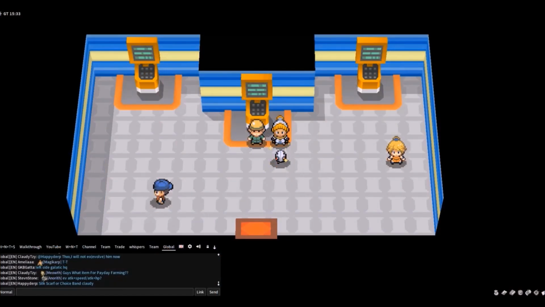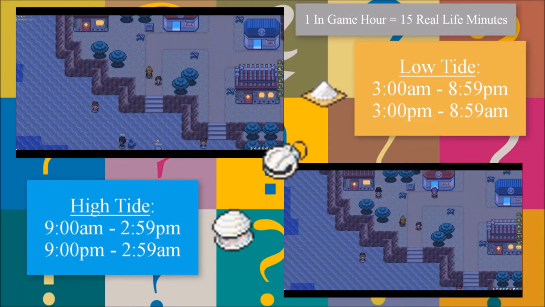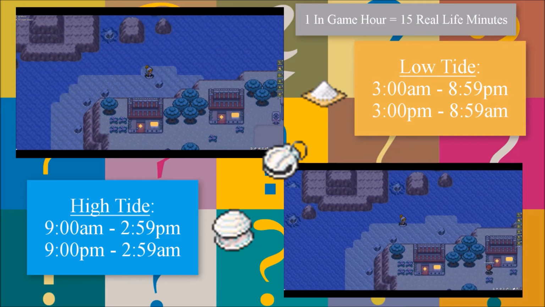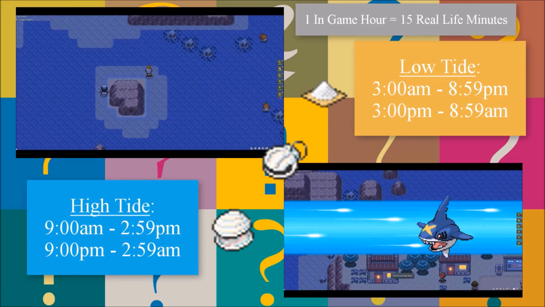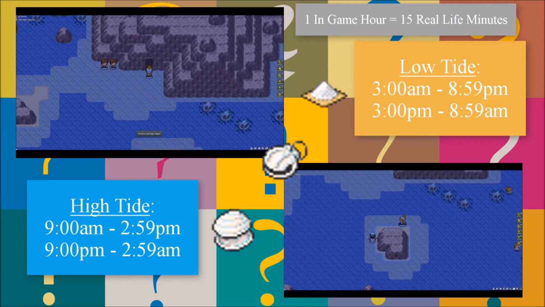And our 10th question is, how do I go inside each section of the Shoal Cave in Hoenn? And that's a very good question. The high tide will be active from 9 a.m. to 2:59 p.m. or 9 p.m. to 2:59 a.m. The high tide will allow you to surf around Shoal Cave and collect Shoal Shells.